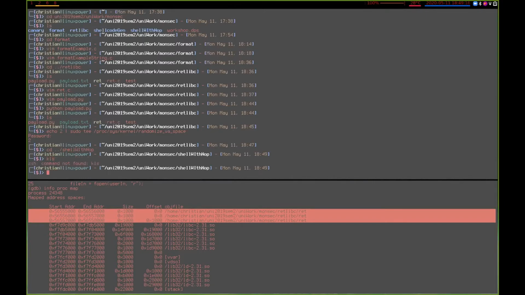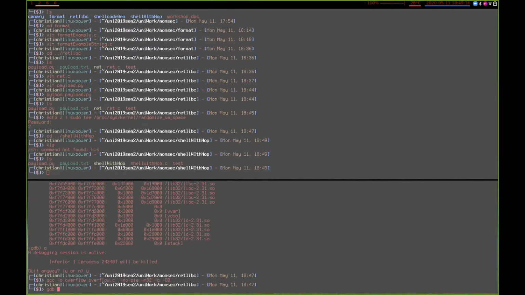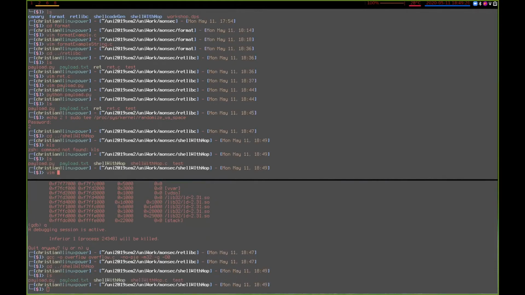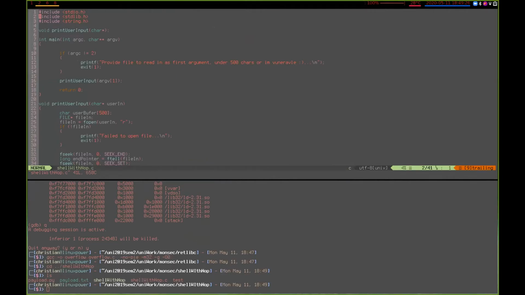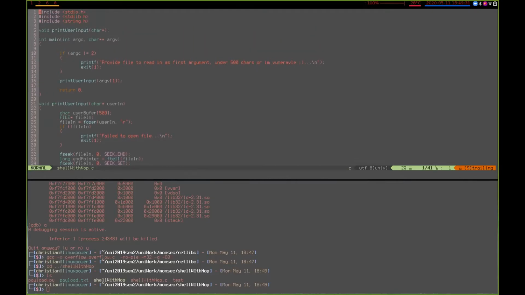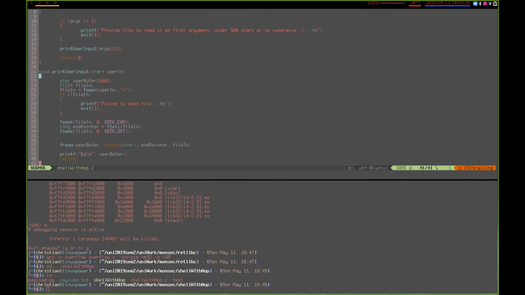So if we then go to our shellcode NOP example, righto. Basically what we have to do with this function is exactly the same as the previous. We have to redirect code execution, but this time we have an executable stack to open a shell, which is our aim of this. This is the same application as before. It just spits out the file that the user has given it.